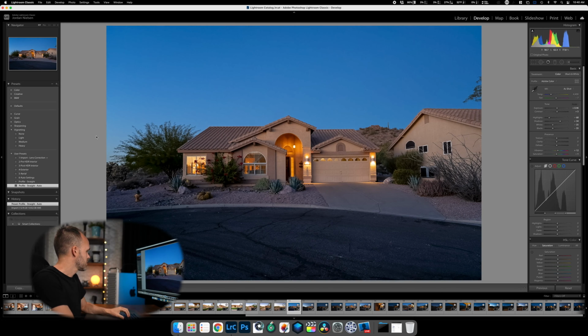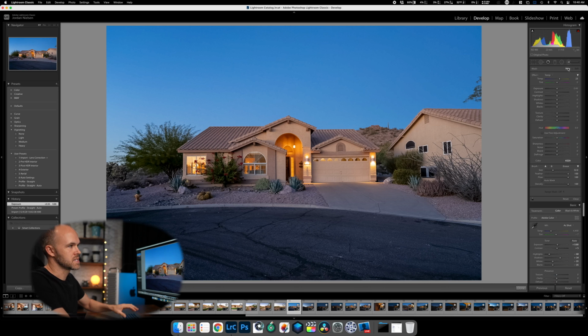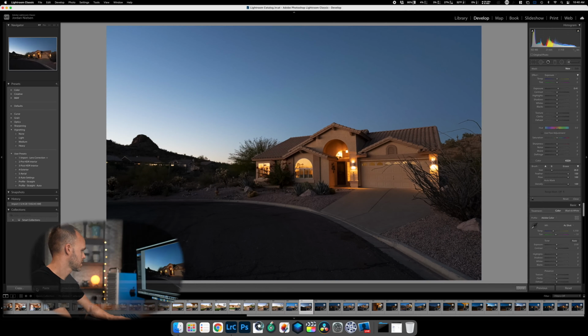All right, so we started here on the Twilight looking ones, profile straight auto. I think this is looking pretty good. Let me try to bring it up just a little bit brighter. We can bring a little more attention to the house. We can do exposure brush and just brush on the house, just make it a little brighter. I think that looks pretty good. You could darken the sky if you wanted to. I kind of like this look, the natural looking.